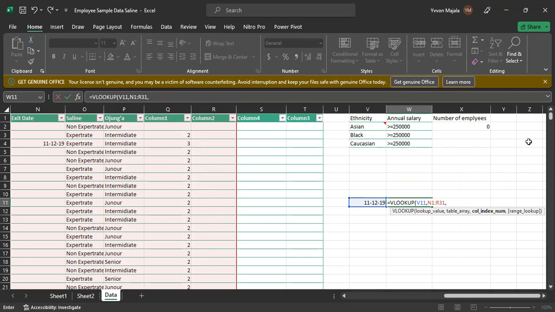The column index number is the column that you want to look up. So I want to look at column 1. So that is 1, 2, 3, 4. It is the 4th column in the table. So I will write 4, comma.